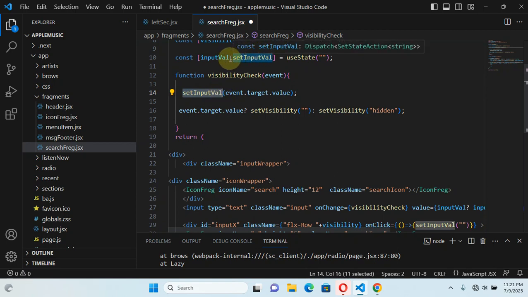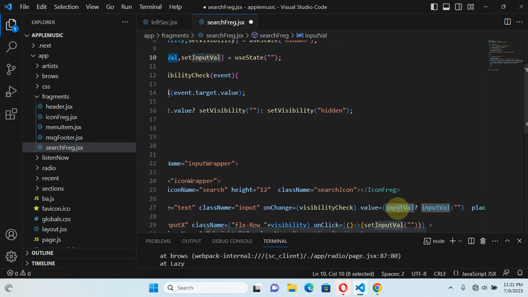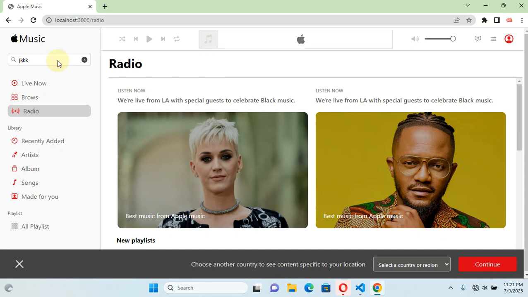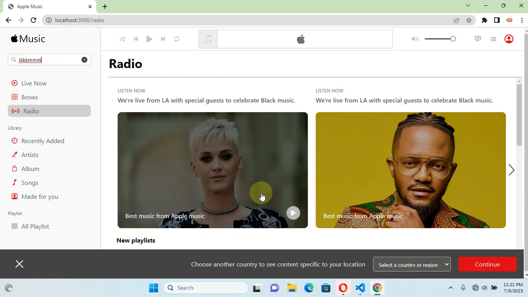It changes this variable, meaning that once it changes here, it automatically also changes in our input value, where it is on value. As you can see, it updates.